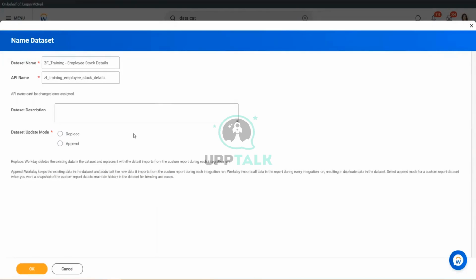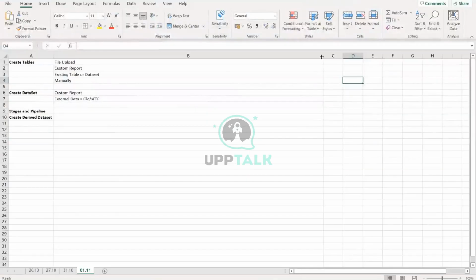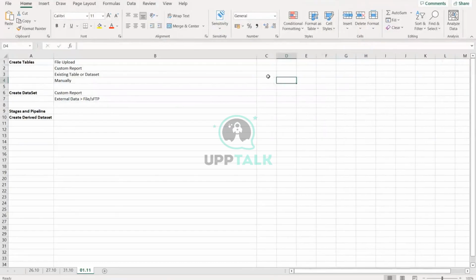Replace, what I can think of is if you're adding a new field, then usually I'll go for replace. Or if you're changing the data type. But append, say, for example, if your filter criteria is changing. Today you have 10 locations, you add one more location. Instead of deleting the entire set, you can just add that location in the selection criteria or in the prompts, and you can just do the append. That would be perfect. There would be one other scenario where you would want to use append mode.